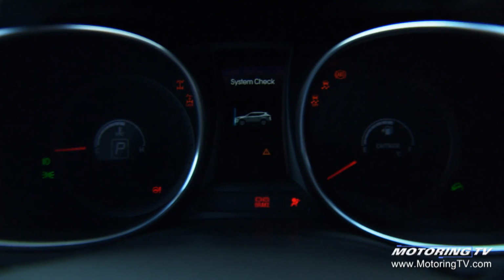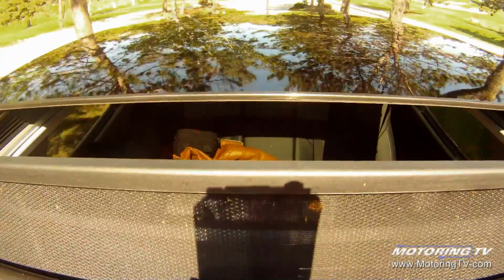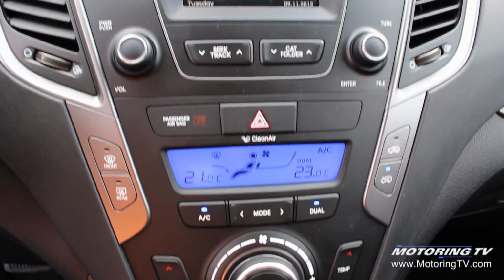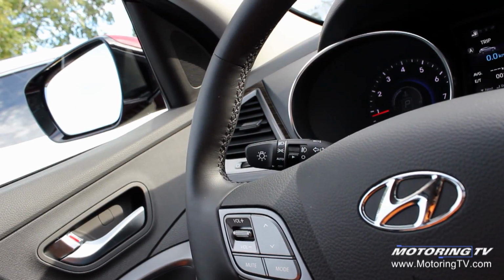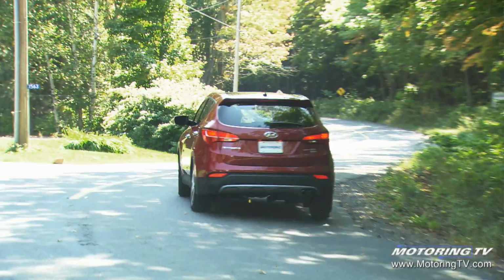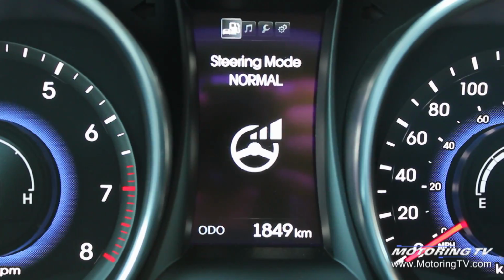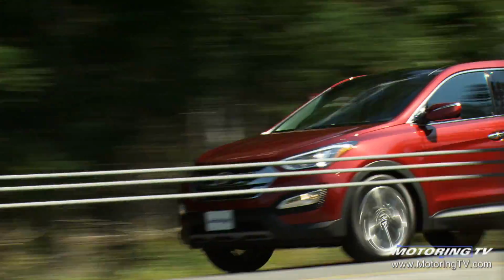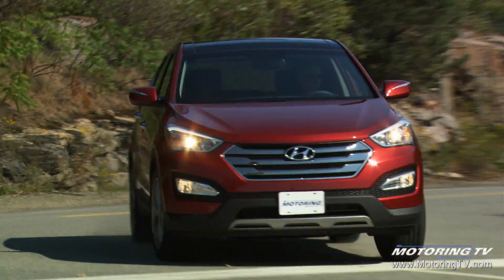You know, I like the interior on the Santa Fe. What I don't like, and maybe it's just me, I got kind of a wonky back, I find the seats a little hard. One feature I do like, which you're beginning to see on a lot of Kias and Hyundais, is a selective steering mode. Instead of spending a lot of money on tuning the suspension, you can actually tune the feel of the steering wheel. We have normal, we have comfort, and we have sport. It's just another way that Hyundai and Kia can add a lot of content into their cars at an affordable price.